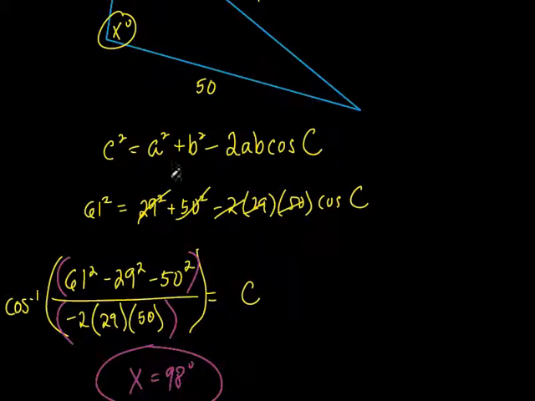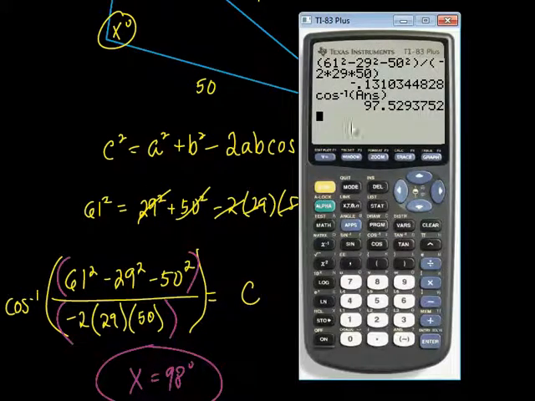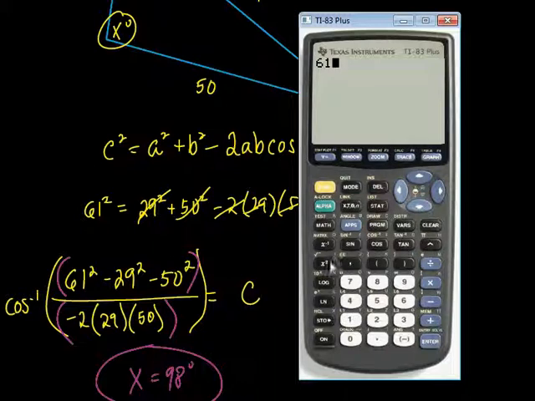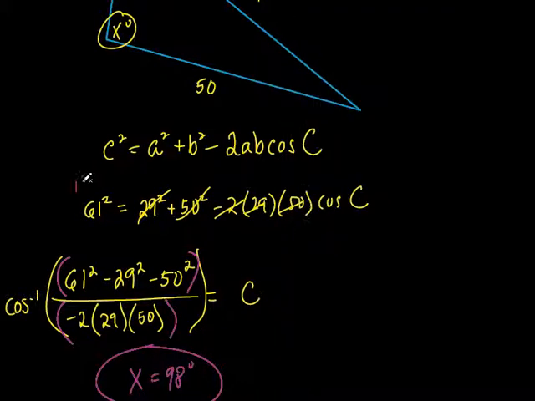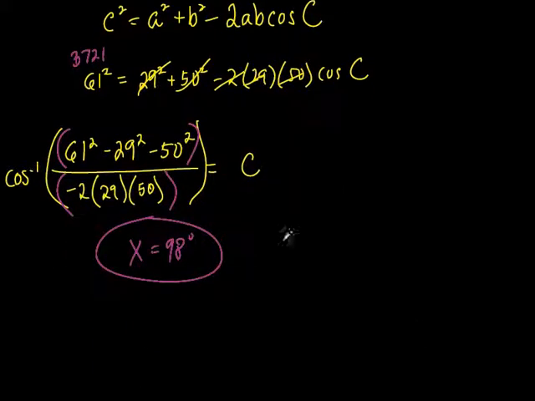Now, at first, when I show people this, they freak out a little bit about solving for the missing variable. Some people like to do this: 61 squared, and then they get 3721. You know what I'm doing? It might be a good way to check if you're getting some crazy answer or an error on the calculator. But boy, that's a lot of extra work, isn't it? Putting those numbers in and then subtracting them and putting them in the calculator again and on and on. You're using your calculator 10 times as much as you really need to. I like to get it all done in one shot: put it all together, do my algebra, and boom, get my answer. I think it's a little more streamlined that way.